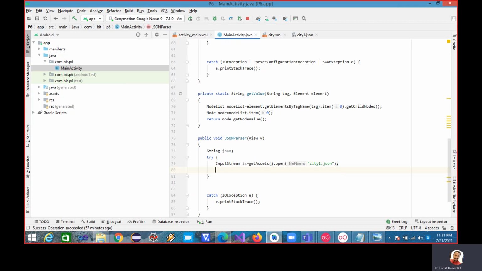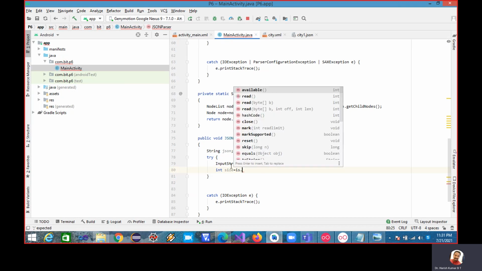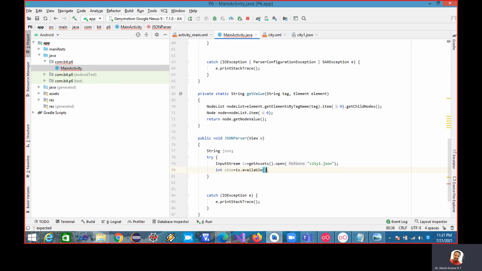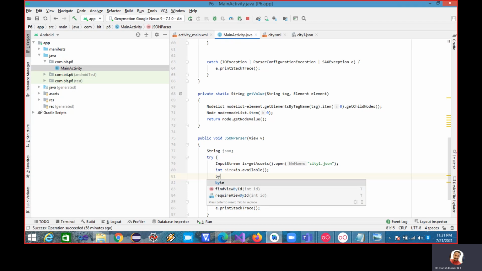So after that, I need to check what is the size of my JSON file. Okay, so int, I take a variable with the name size is equal to is dot available. So I get the size, and using this size I create a byte array.